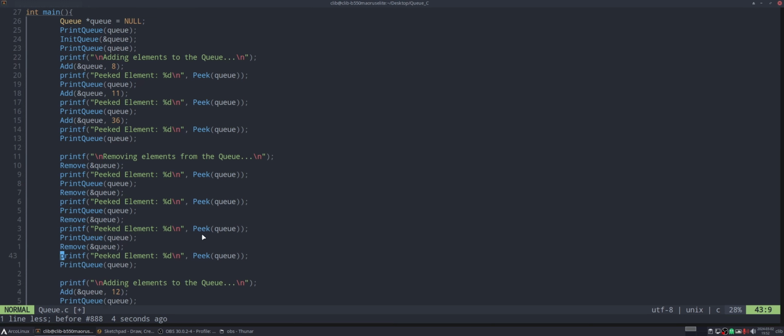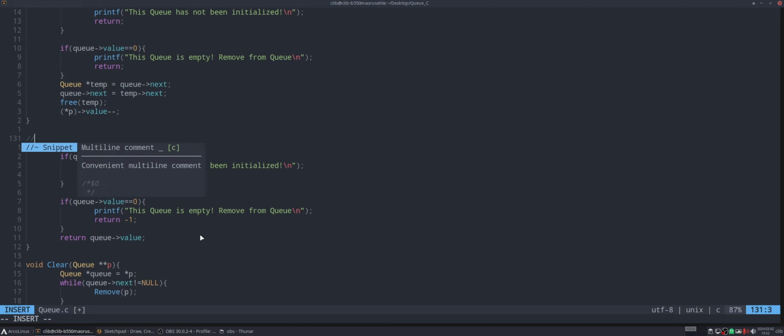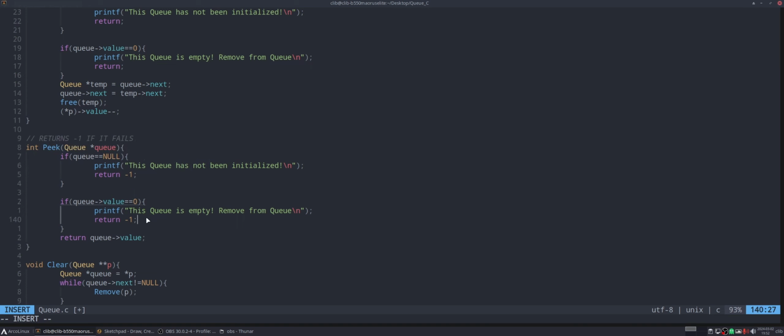So let's simply fix the function again because we're returning nothing in a function that has to return something, and let's make it return -1 as the standard if it fails. So let's comment here at the top, returns -1 if it fails. So that's why we're returning -1. If -1 is the top element of the queue, this will overlap and will obviously return -1 as well as the value, but the difference is we will not have these print function sentences here, and this is how you can differentiate if we're returning -1 from the queue element or from an error.